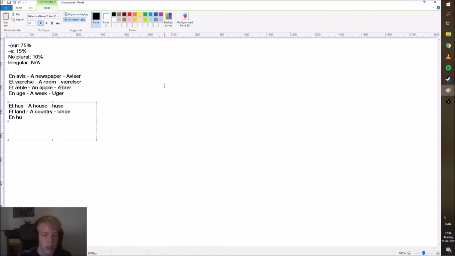One more example. En hund means a dog, and that's going to become hunde. Also just adding the E with the silent D as well here. This is the same rule. Then we have en lærer, and this one's a little bit special. En lærer means a teacher. The reason why it's special is because it already ends in ER. It already has that kind of vocal ending. I don't really pronounce the R. It's not like a guttural R like they would do in a language like French. It's really soft actually.